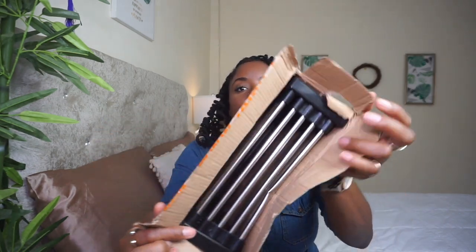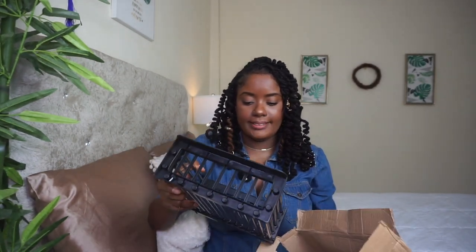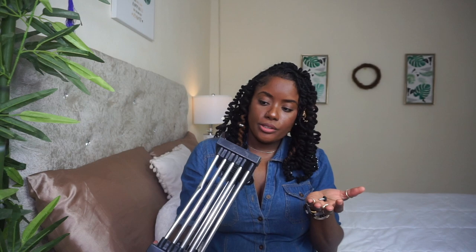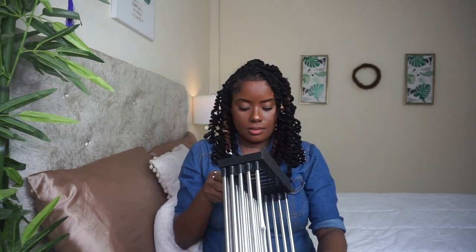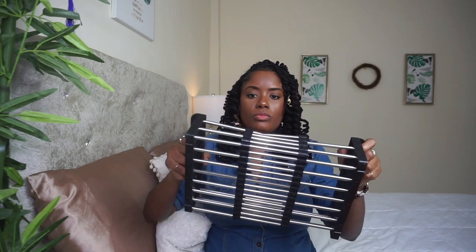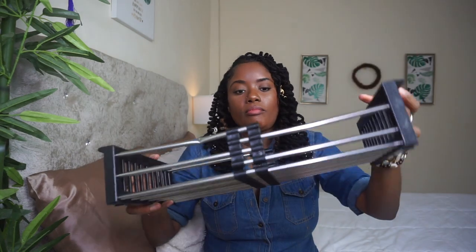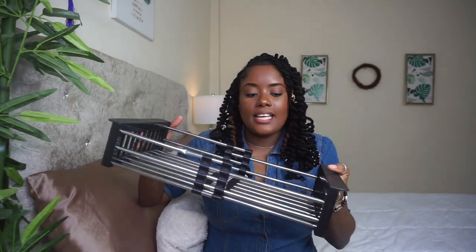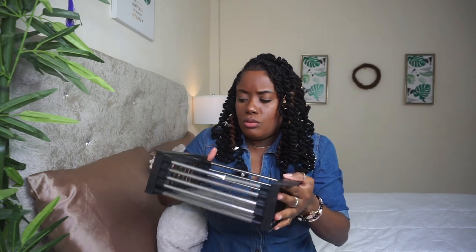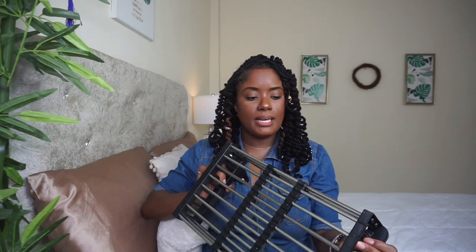So another box, you guys, and I already know what this is, and one of the things looks dented. Sir, why are you dented? And a screw just came out into my hand. It extends, right? So where does the screw go? Okay, so it works even though it's dented right here. Y'all can see there's a dent right here. But anyway, this is a... Oh, why is it so tight? I don't know if I'm doing something, or if it's meant to snap like that.